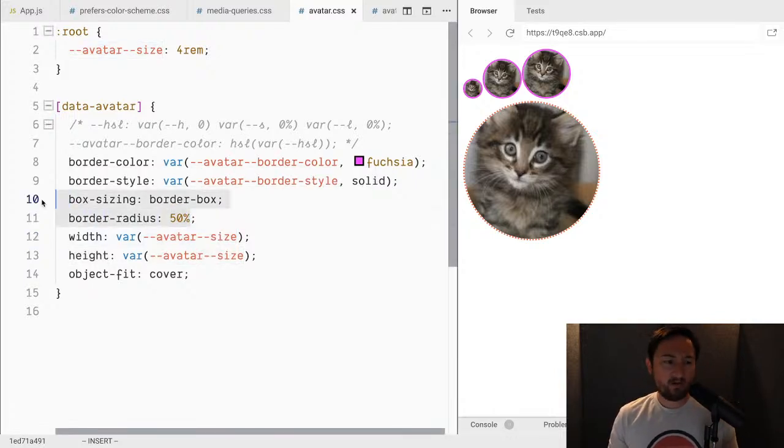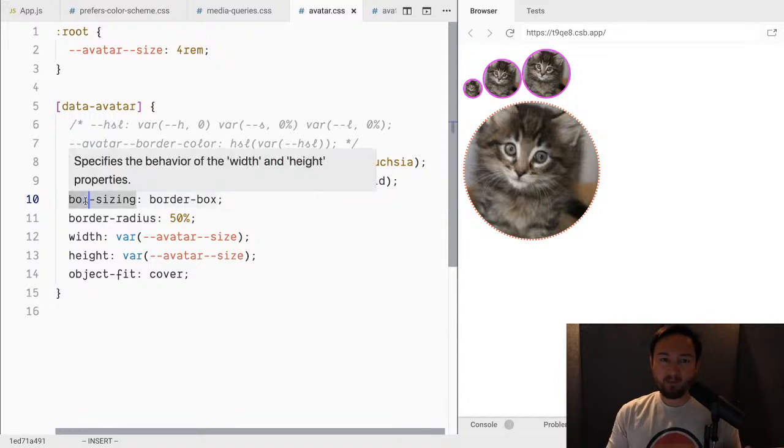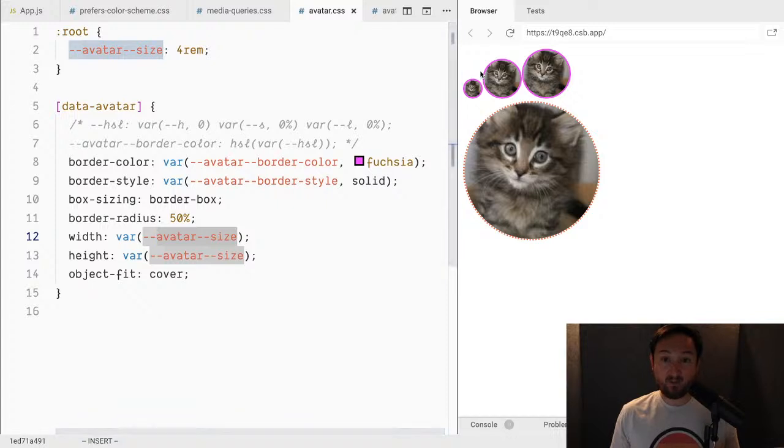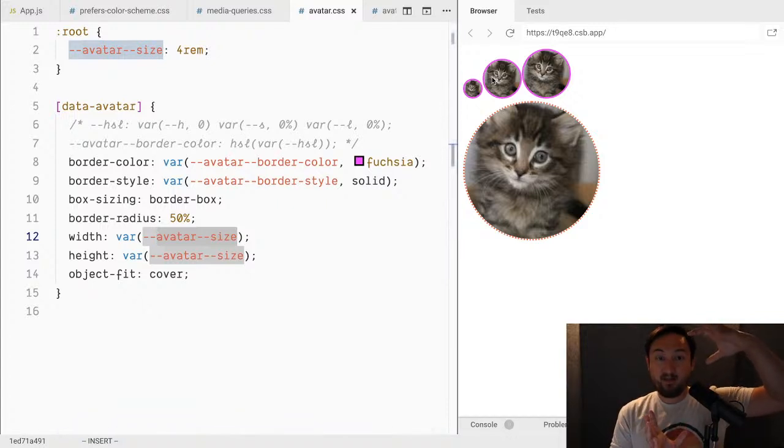And then for things that I don't want to change, I just leave those unvariabilized. Now, this doesn't mean that you can't override these properties with inline styles or a higher specificity class selector. They're still able to be changed, but for me, it signifies that this is something that maybe we shouldn't change. So this border radius should pretty much always be 50%. If it's not, then maybe we should come up with some other construct for this thing. And then border box just makes sure that no matter what size this is, as we apply borders, that's going to constrain the content area inside of the absolute height.